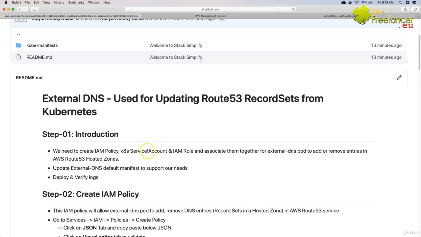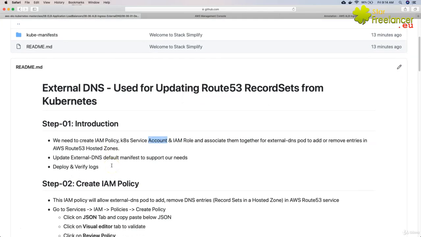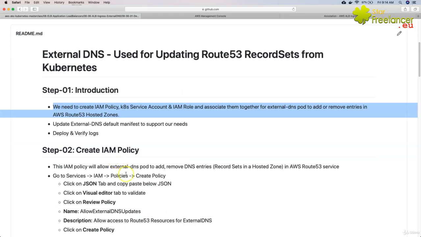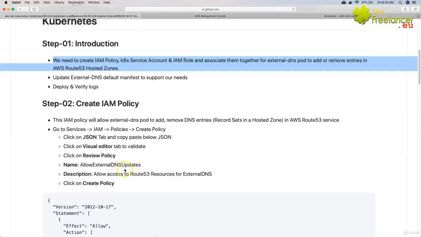In addition to that, a service account in Kubernetes will be associated with this external DNS pod. The IAM role and service account need to be associated together so that the external DNS pod can add the entries in Route 53. The changes required, like the IAM policy and IAM role, will be our next steps to implement for our external DNS deployment.